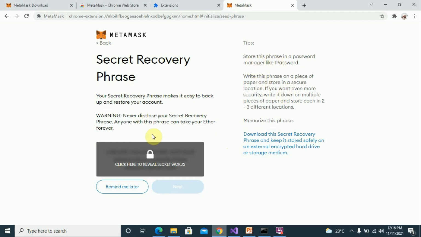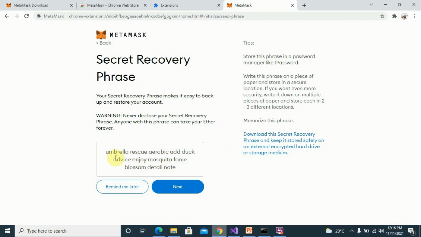So now if you click here, you can see your secret words. Now here is mine here, and then I can write this down somewhere, because Metamask will also ask me to verify this.